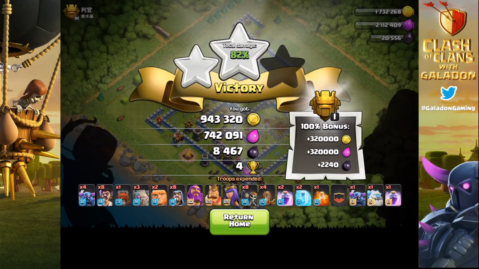But check out those raids. I'm telling you, Titan 1 is the place to be. This is not unusual to find about 2 million in gold and elixir total and about 9,000 in dark.